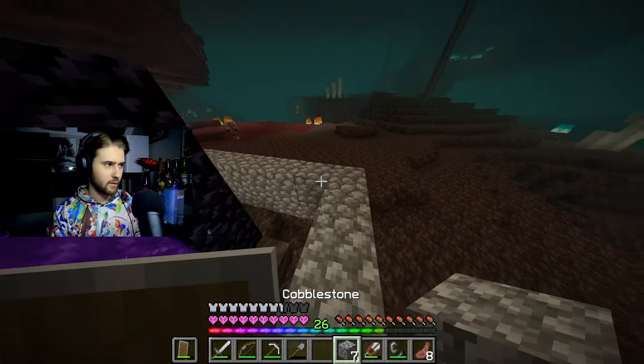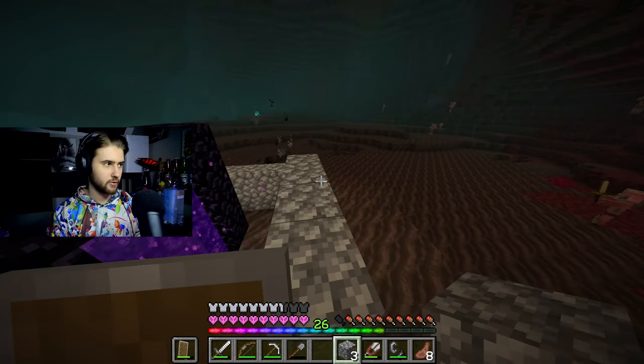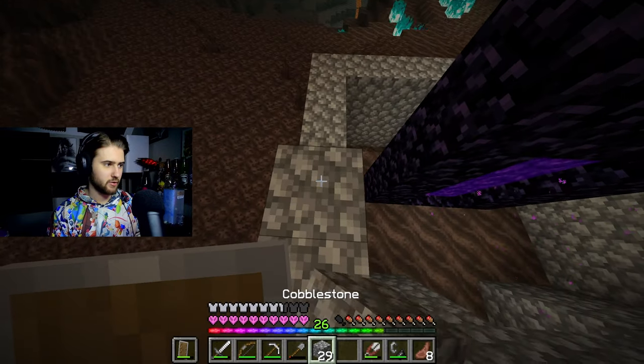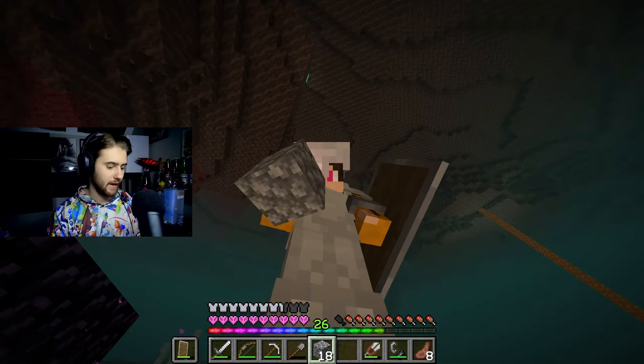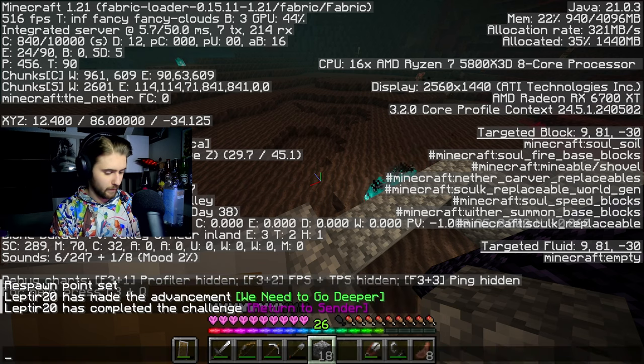I think one thing I want to try to do is find ourselves a Nether fortress, because that would be very useful. But we want to make sure our portal is nice and good, and we should probably make sure we don't lose the coordinates here. Where are we at? That's the wrong button. 12, 86, -34. All right, gotta keep that in memory.